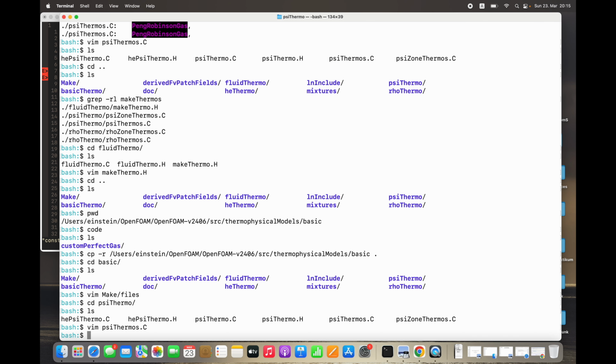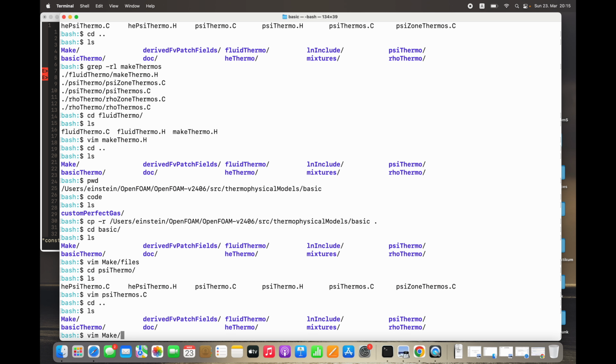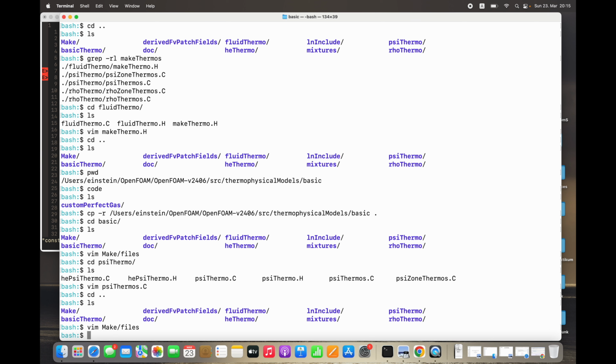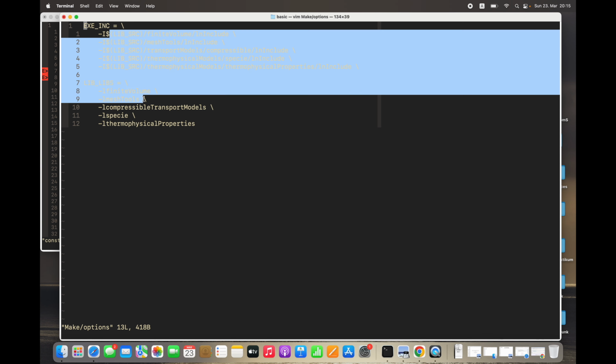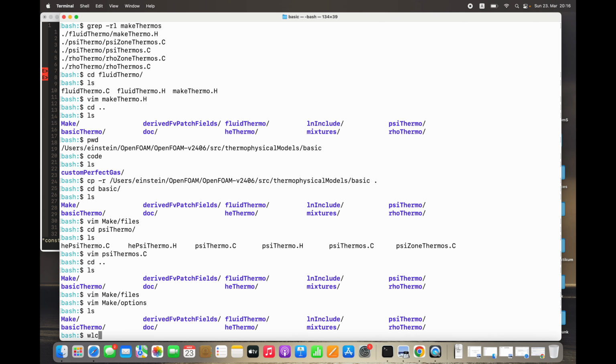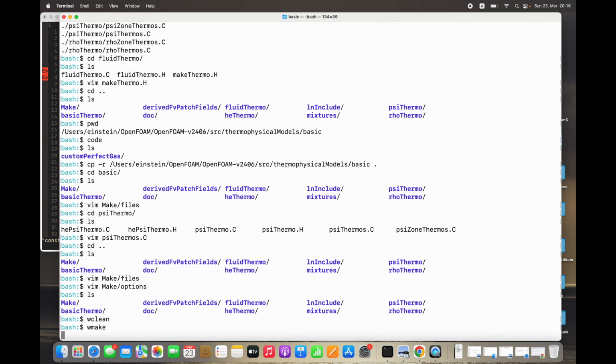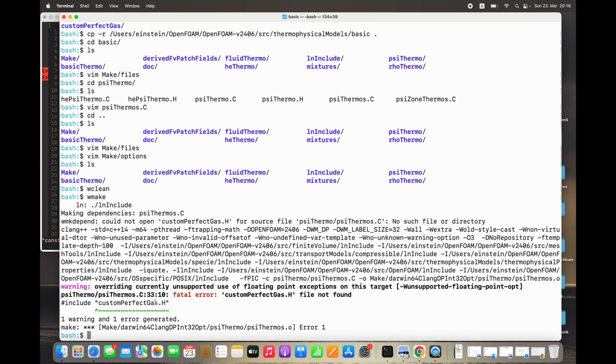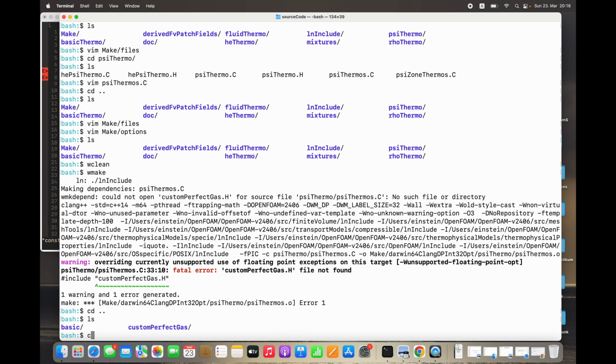But in Make files, in Make options, you see that we don't have access to that directory. If I say wclean and wmake, it's not going to work, because it's going to complain that it doesn't know where the custom perfect gas header file is. But we already know where that header file is. It's just here, next to us, custom perfect gas, right there.